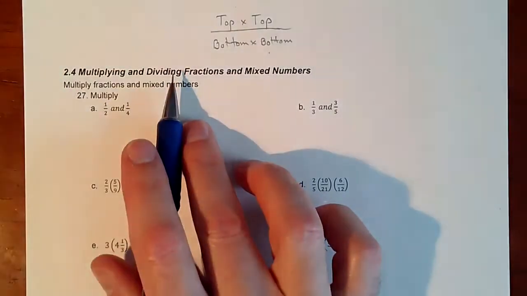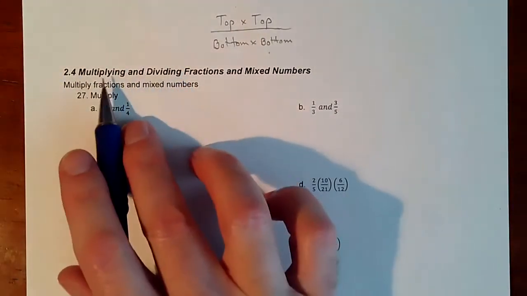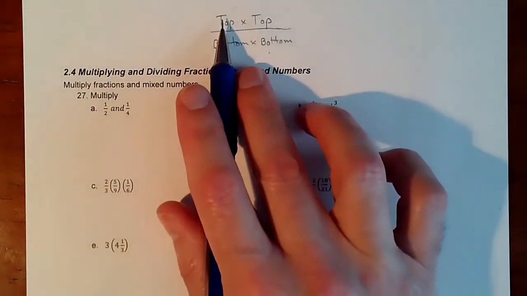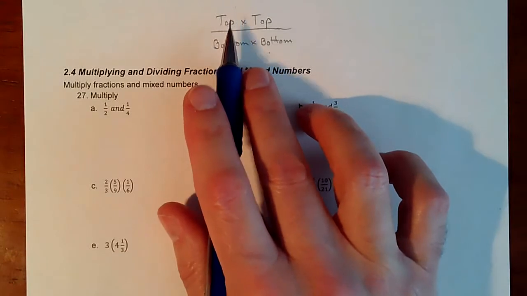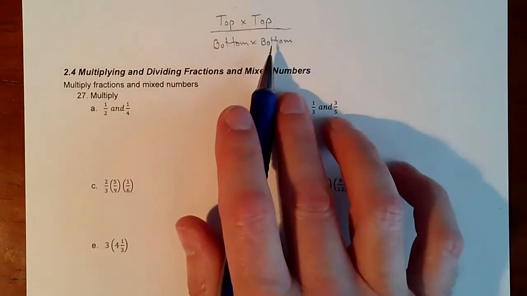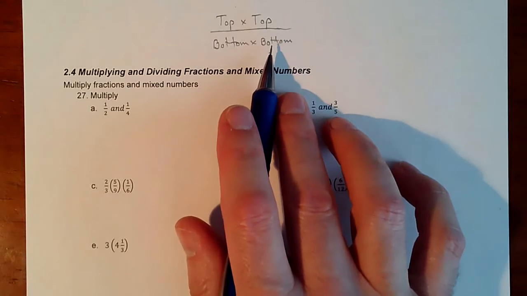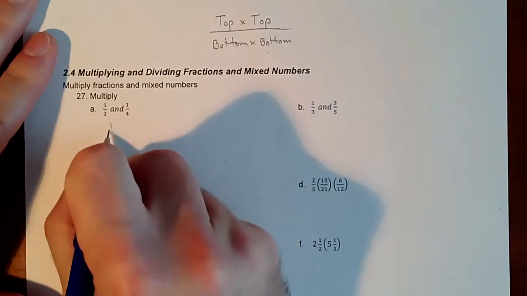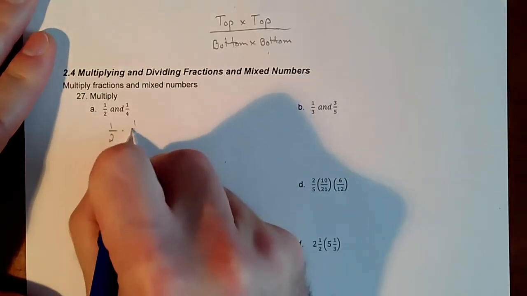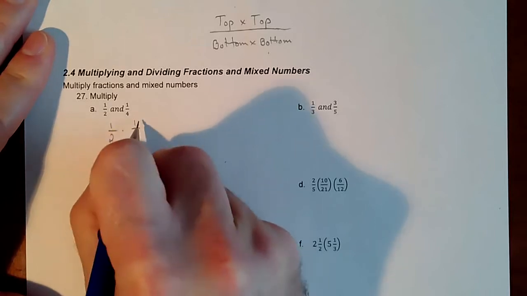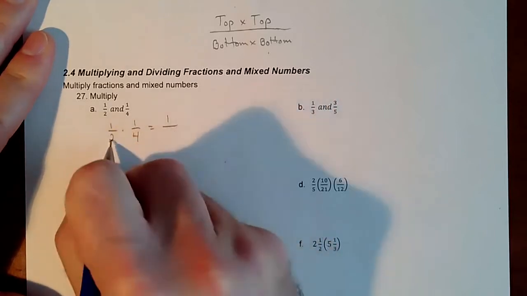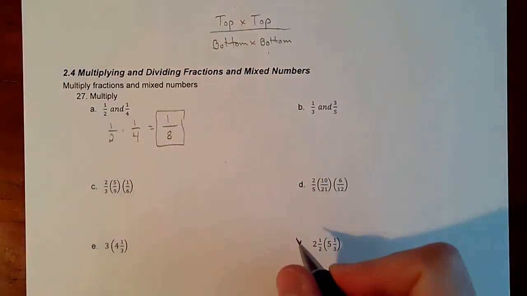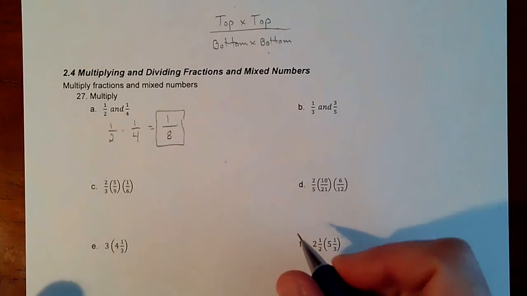So when we multiply fractions such as a half and a fourth, you're really just going to multiply the top times the top and the bottom times the bottom. It's not like adding and subtracting. You don't need common denominators, which is great. You can just take 1 over 2 times 1 over 4, and top times top is 1, bottom times bottom is 8. Okay, so that's nice, right?